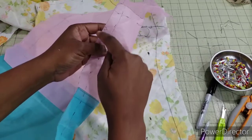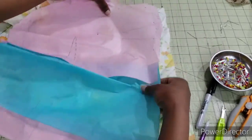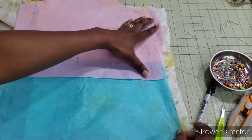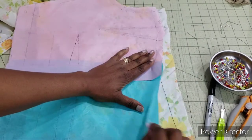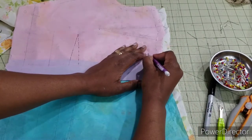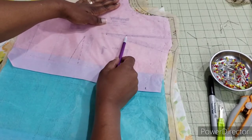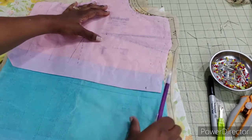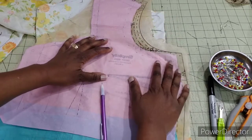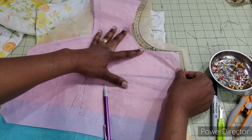Here's my seam allowance, and on the pattern that is my stitching line. So I'm going to match up my stitching lines together. I'm looking underneath here — that's a lot. Size 16 would be... yes, size 16 works. But still the bust dart — I'm not sure you can see my camera here. When I laid this up to my pattern of how I cut this, size 16, size 16 — here is the bust dart. Then I sewed — this is where I need to drop it. And then here is the bust dart here, this is where I need to drop it.